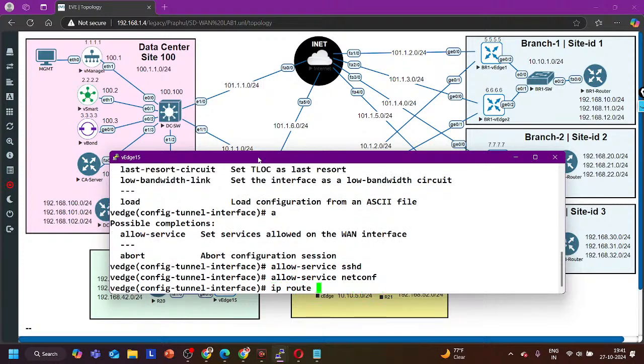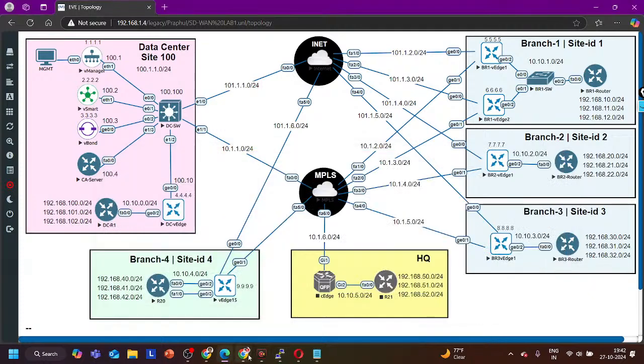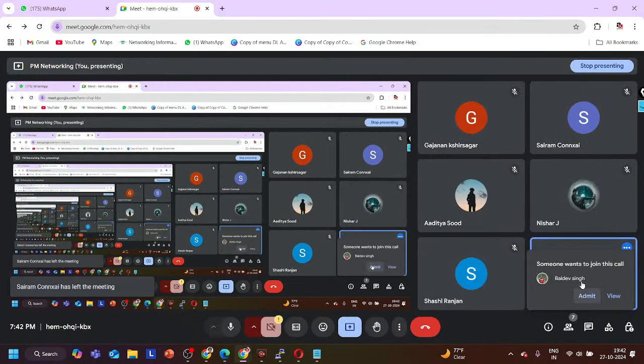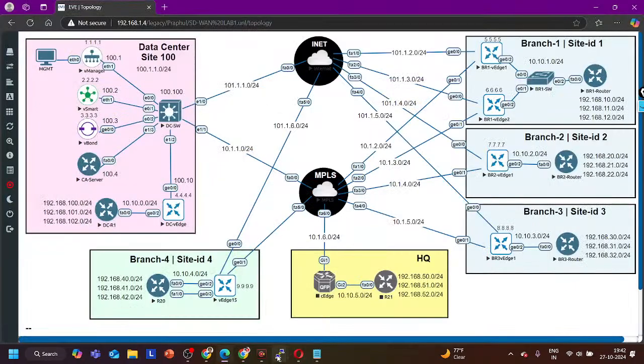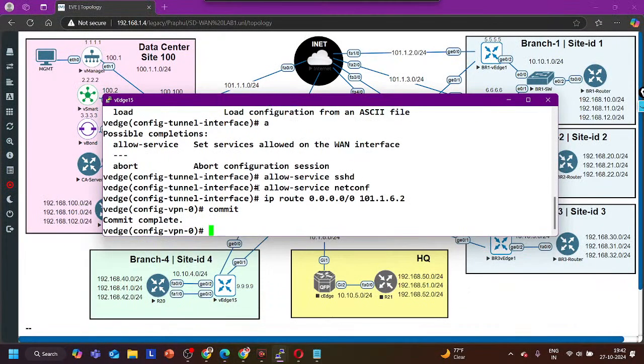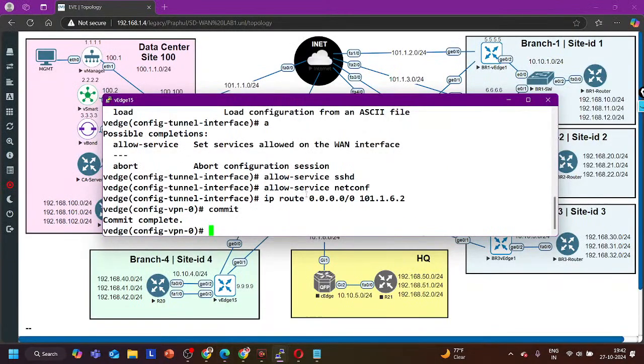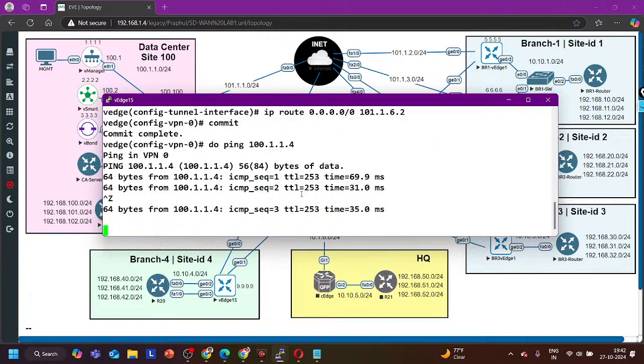Then IP route 0.0.0.0/0 and 101.1.6.2. Then commit. Here we can rename it to branch 4. Host name. Do ping 100.1.1.4, and guys, I am able to ping.